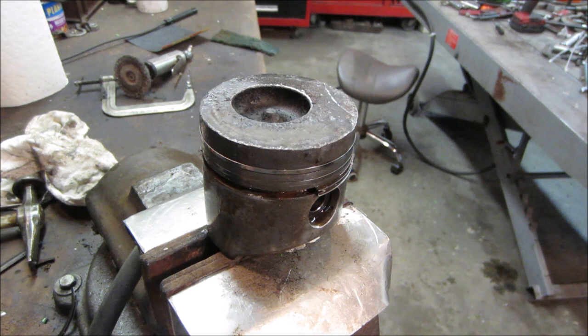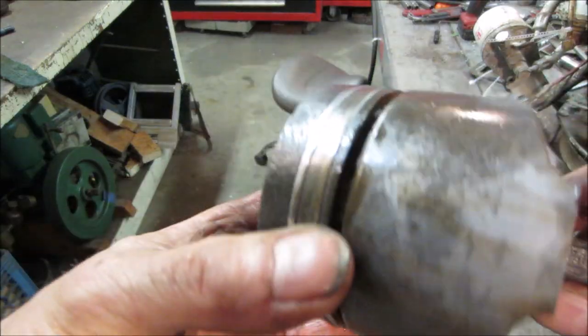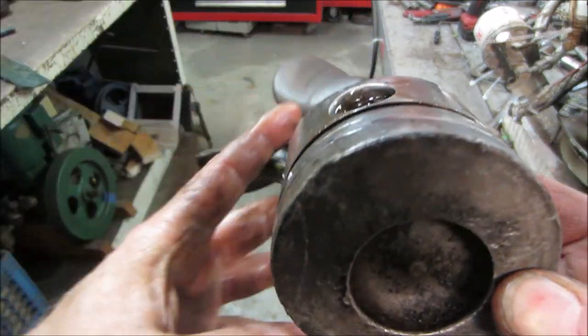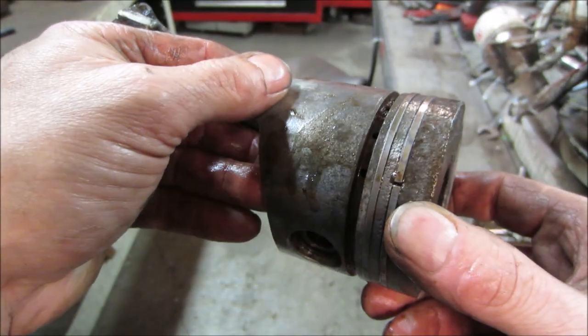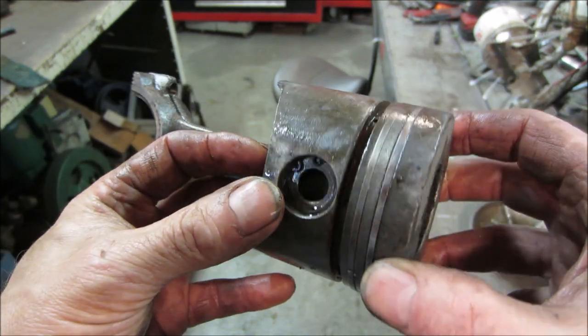Now, I'm gonna go screw with it a little bit more. Let's go break these two. But the oil ring is already out of the picture. If you look at the rust that is down on the inside, it's the same as what was going around the piston. Not that we didn't kind of expect that, but I was hoping that we were able to get a little bit of movement out of those rings. Get them to spring back out.